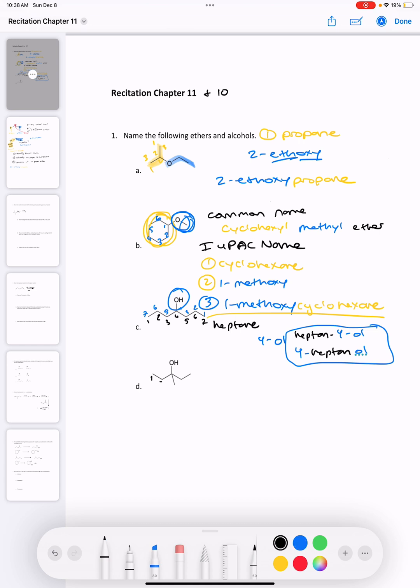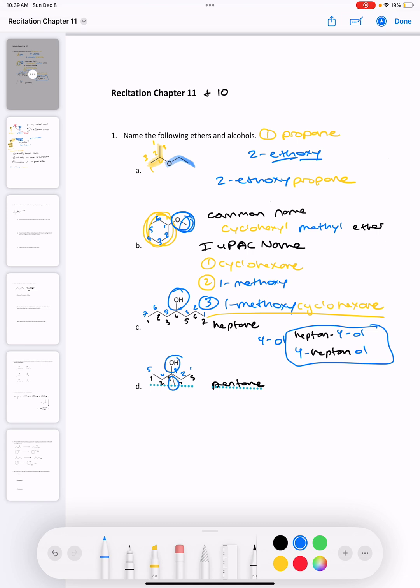Let's see. 1, 2, 3, 4, 5. So I find a 5-membered chain. I do want to check, just because there's 1, 2, 3, 4. So there is a way to get a 4-membered carbon chain, but 5 is better. And I don't see another way to get a longer one. So the parent chain is pentane. And then when I see my substituents, it looks like they're on 3. I like to number in the opposite direction just to check. 1, 2, 3. They're on 3 either way, so that's nice.